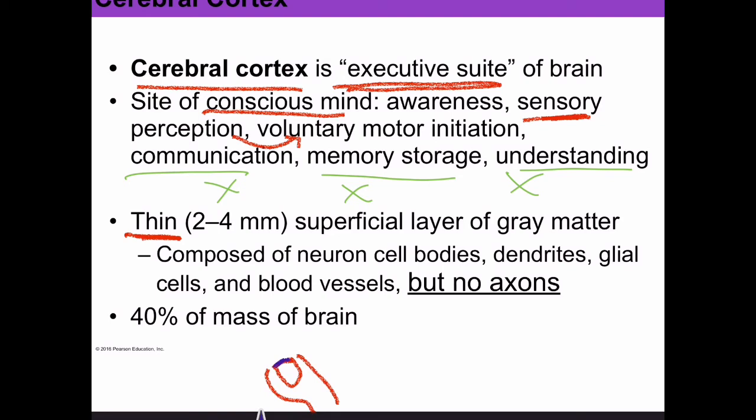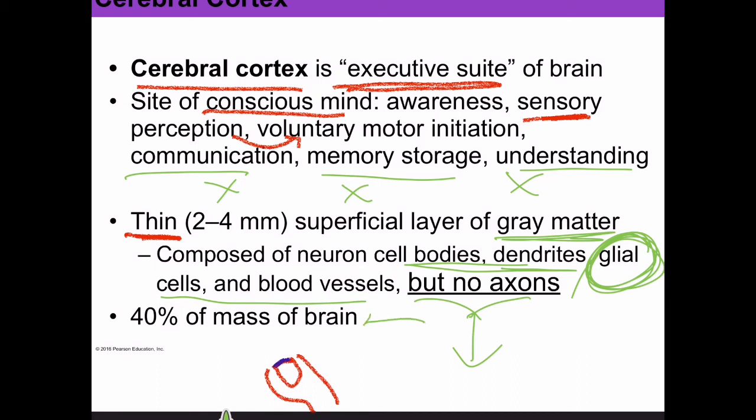And so that's going to be, again, the gray matter where all of your neuron cell bodies are, right? So that's their dendrites. That's where they're talking to each other. Oh, those all important glial cells, which are going to be moving them to make connections, make new associations. Your blood vessels are proximal to this area as well. But what you don't see, remember, you don't really see axons unless they're on their way out, right? And it's 40% of the mass of your brain, right? Because of all those folds and whatnot. So even though it's thin, it's folded, so we get so much more real estate.